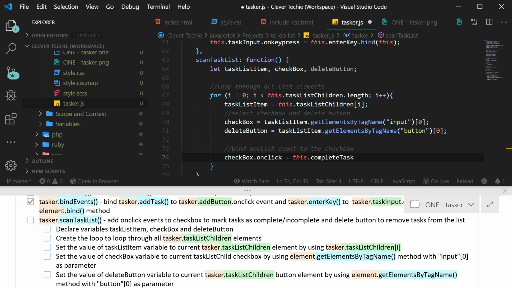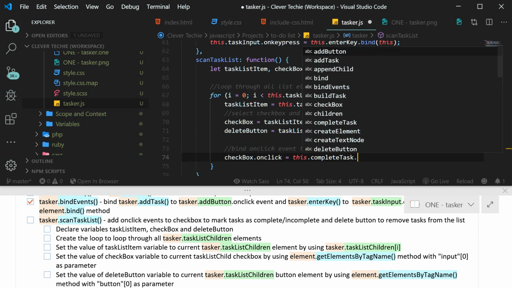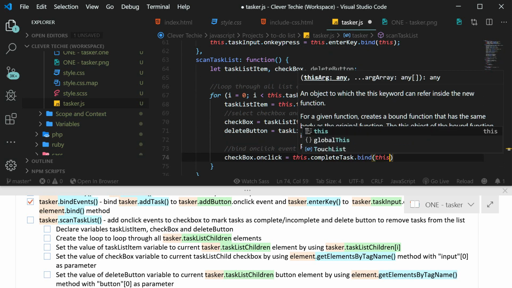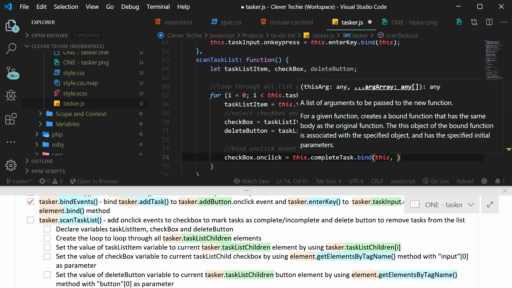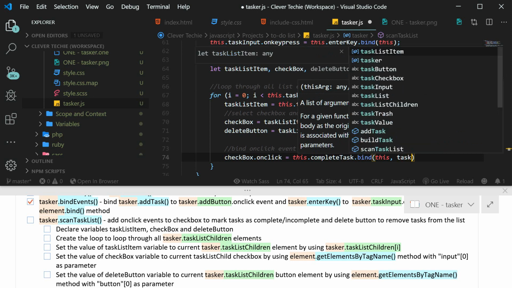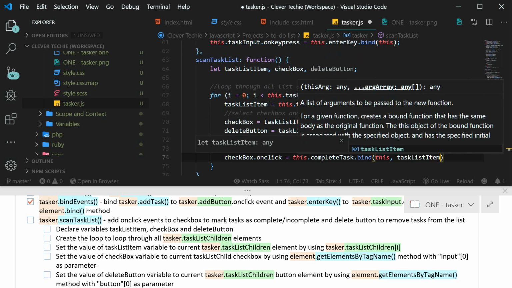And this will just mark the task as complete. So we're going to bind this, and we're also going to pass 2 arguments to our complete method, which is going to be our current task list item, so that we know which item we're going to be crossing off. And we're also going to be passing the checkbox so that we know which checkbox has been checked.